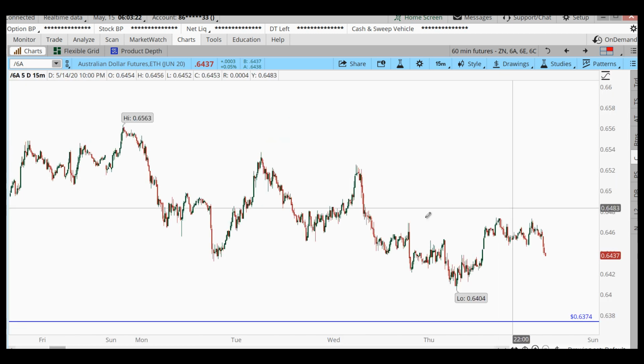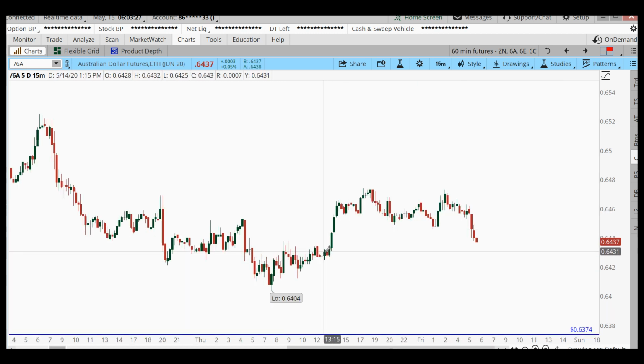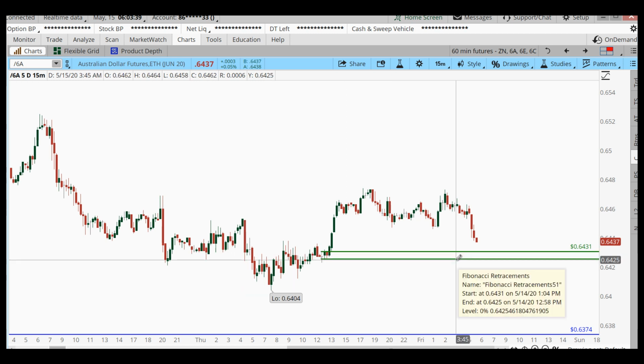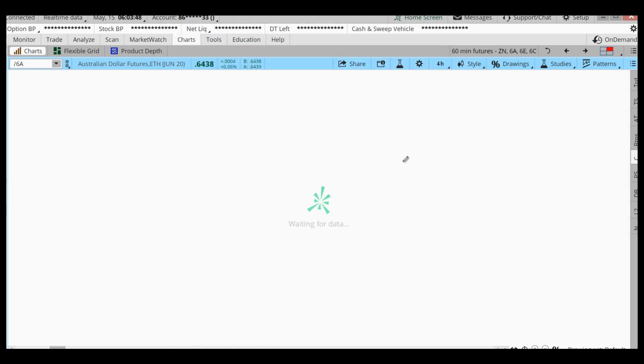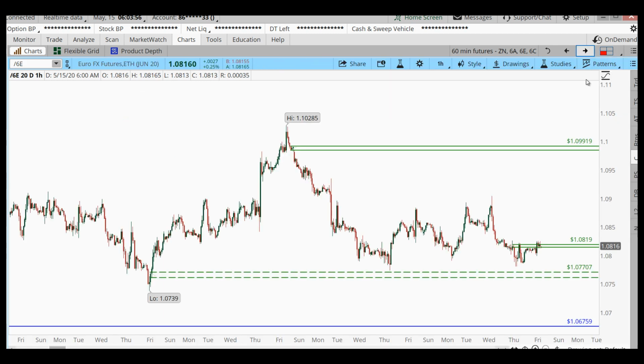Can we go down to 15 minutes and even to 5 minutes to find levels? Yeah, but you take a bit more risk and a bit more exposure when you do that. You do have this little 15-minute demand area right here where we could see a little bit of a reversal if price comes back down into this region today. So if you're looking for one, remember, it's higher risk. And why is it higher risk? It's higher risk simply because our 4-hour is so sideways, right? Anytime your 4-hour is this choppy, you take a lot more risk on those smaller time frame trades.